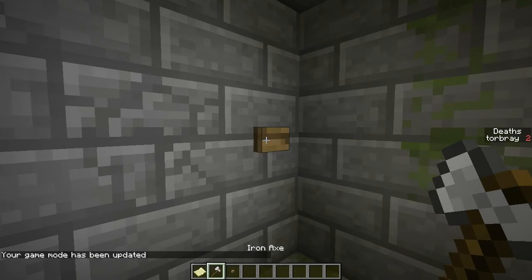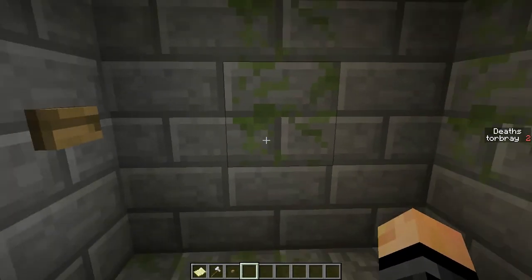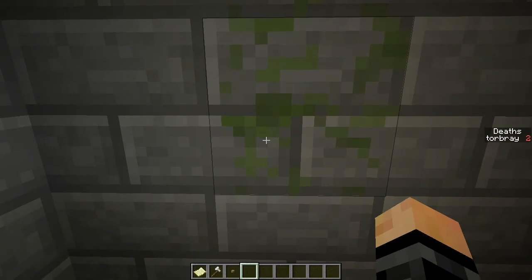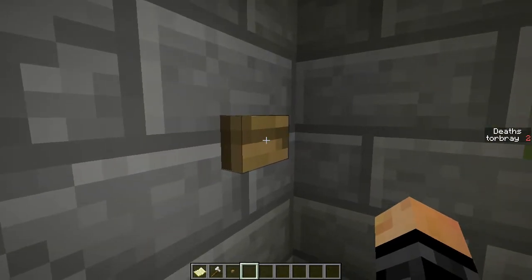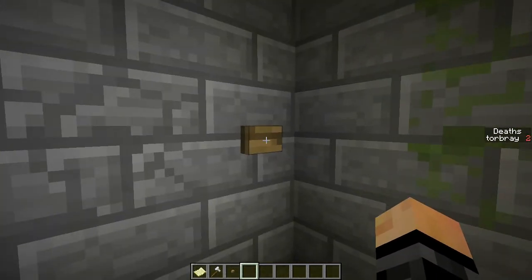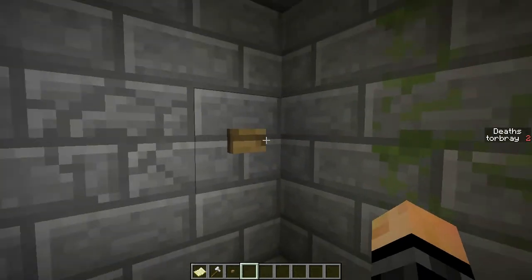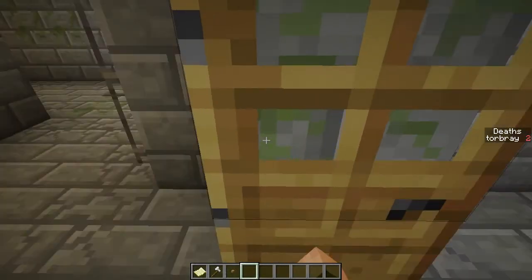So, when they come up to here, they break the wooden button. The door appears. And then, they have to place a wooden button again? No, they can't. They won't be able to place a wooden button. If I break that wooden button, a door appears. Okay, let's go off that idea.